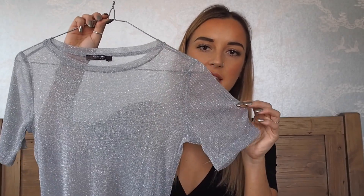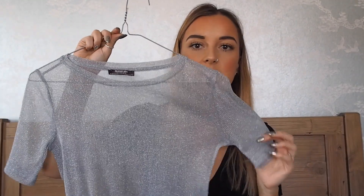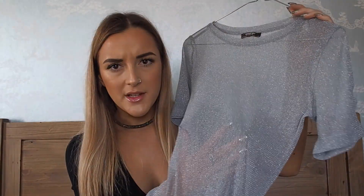The next item you may have already seen on my Instagram — it's this lovely sheer silver sparkly top, also from Zara, in a size small. It's quite fitted and I've worn it with high-waisted jeans and a lovely little lace bra underneath. It's got a lovely silver glittery effect which makes it look really nice and glam. As you can tell, so far in this haul everything has been tops. It's just because I don't really own any nice tops — I prefer a nice top with jeans, leather look leggings, or a skirt.